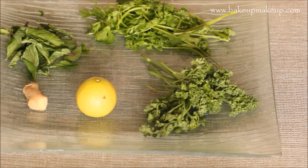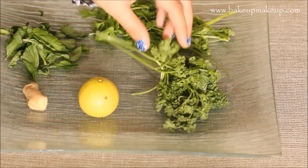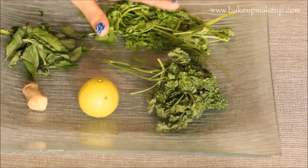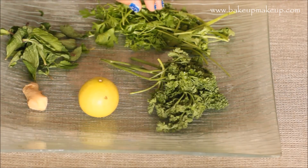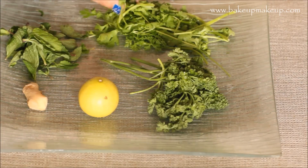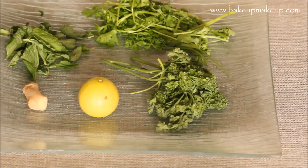We're going to include two new ingredients. Parsley is really low in calories and full of vitamins and minerals — it eases water retention and reduces bloating as well. Fresh coriander leaves are a good source of roughage and fiber, and also a good source of iron, magnesium, and vitamins A, C, and K.